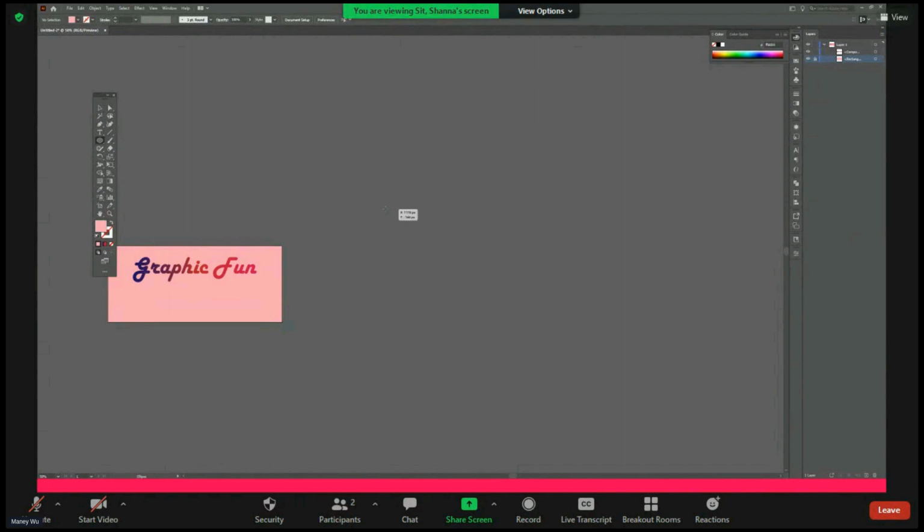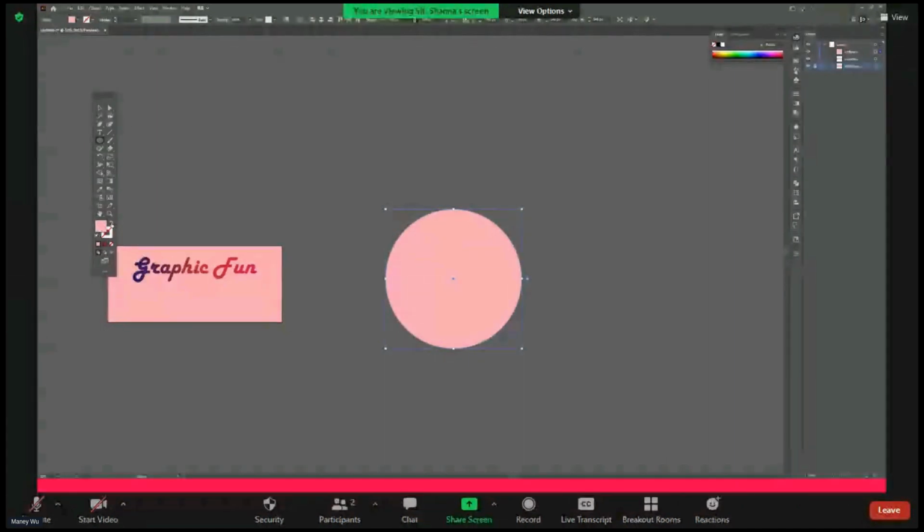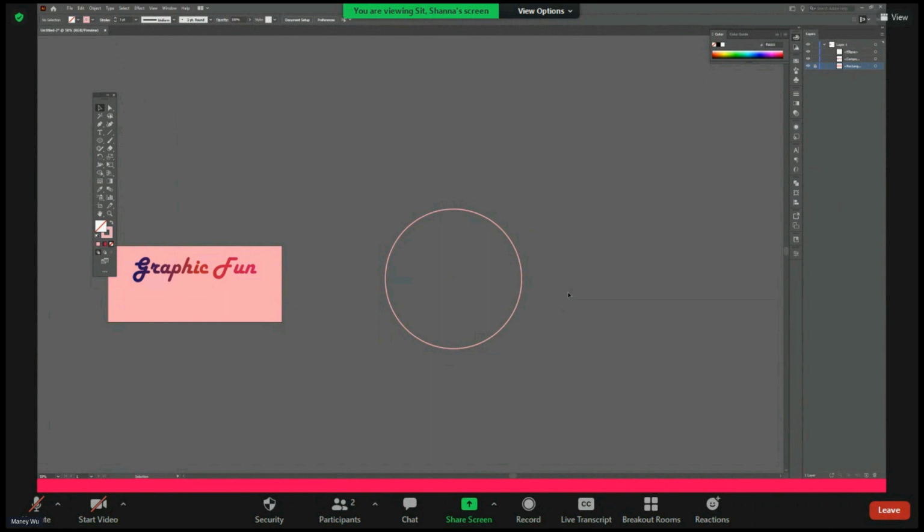Then I'm going to hold Shift and make a perfect circle, because we know how hard it is to draw perfect circles. Then just for ease of visibility, I'm just going to swap the circle to a stroke. This is important for us to see something later on, and I'll just increase the width a little bit so it's easier on the eyes. All right, now that we have our circle with the stroke right here, it is now beginning the next step. So what we're going to do is make another circle by clicking on it and doing Control C, which is copy, Control V, which is paste.